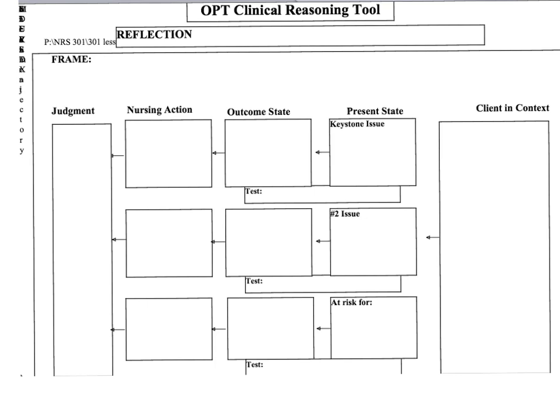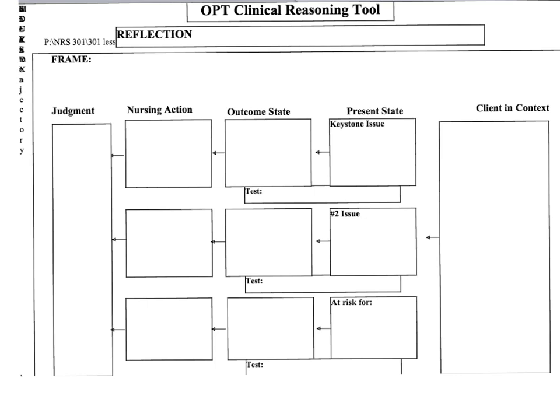Instead, in future semesters, you may not even see this document. Your clinical instructors and your professors will be asking you instead to write out your client data and assessment information in narrative form or on a data collection sheet. And then on your own, you will develop nursing diagnoses, develop a plan of care or outcome states, and write down your nursing actions and the literature supporting those nursing actions.